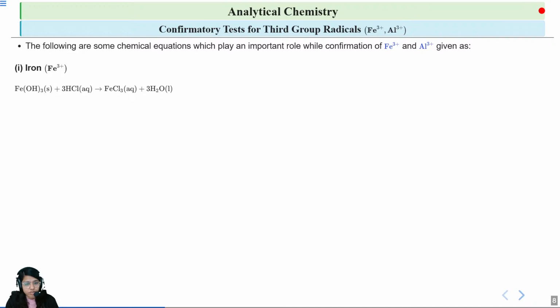So what is a neutralization reaction? Here an acid and a base react with each other to form salt and water. Here the base is ferric hydroxide Fe(OH)3 and the acid is HCl. They both react to form salt FeCl3. Along with it water is also produced. So this is an example of a double displacement reaction where the cations and anions of the reactants exchange places.